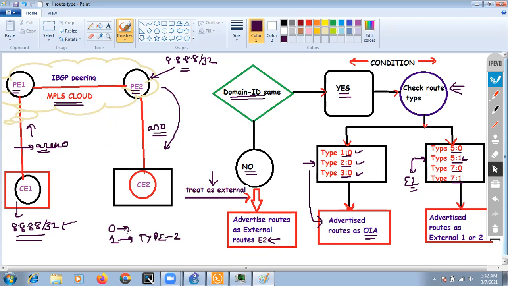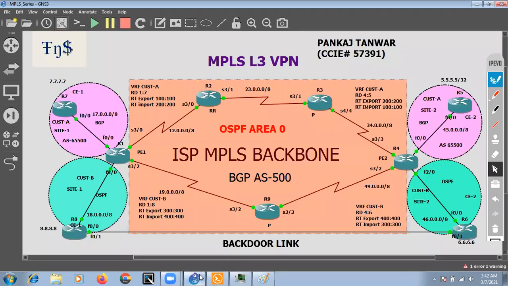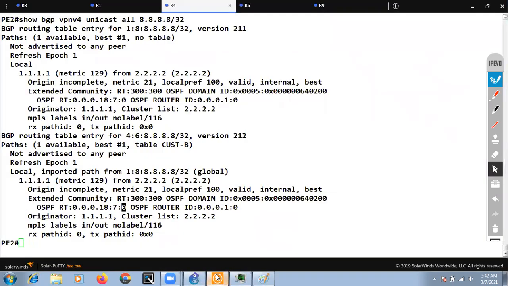I'm also getting confused because somewhere in my mind it says E1 means type 1. So 1 means type 2, and 0 means type 1. So if we go here, it's 0, and 0 means it's an E1 route.